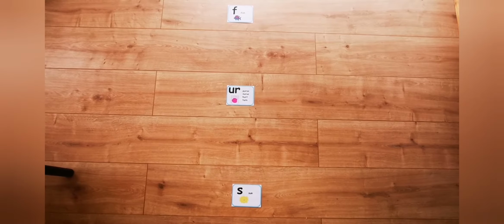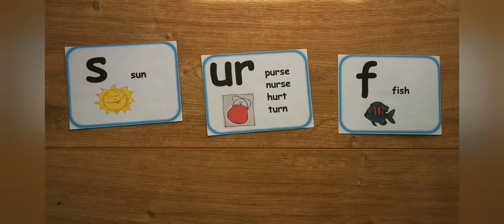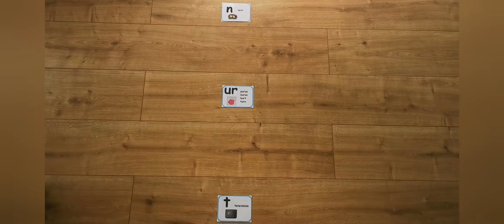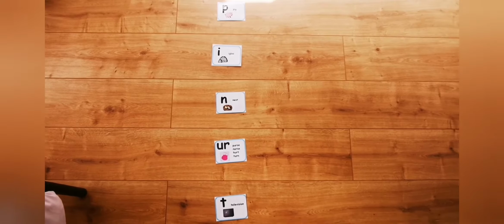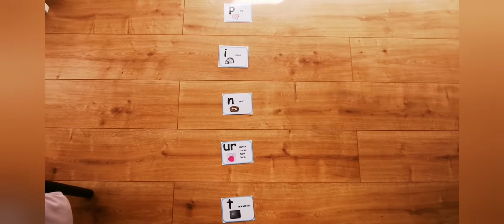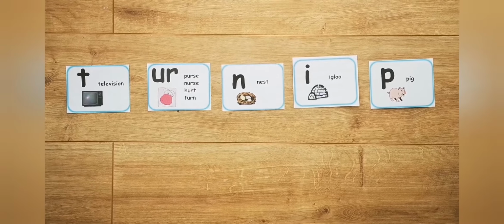Let's get started. Hurt. Another word, guys, you're doing really well. Keep it up. Have a little look at the sounds that we're segmenting and blending. And let's start jumping. Surf. Another word, segment and blend. Have a little look at the sounds and let's get jumping. Turn. Right, I've got one last word to segment and blend. It is a challenge. Let's have a go. Have a little look at the sounds. Okay, let's start jumping. Turnip. Well done, everyone.